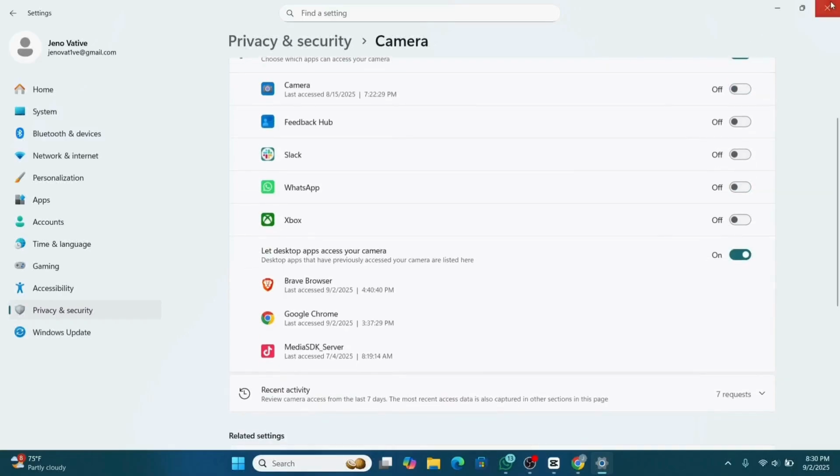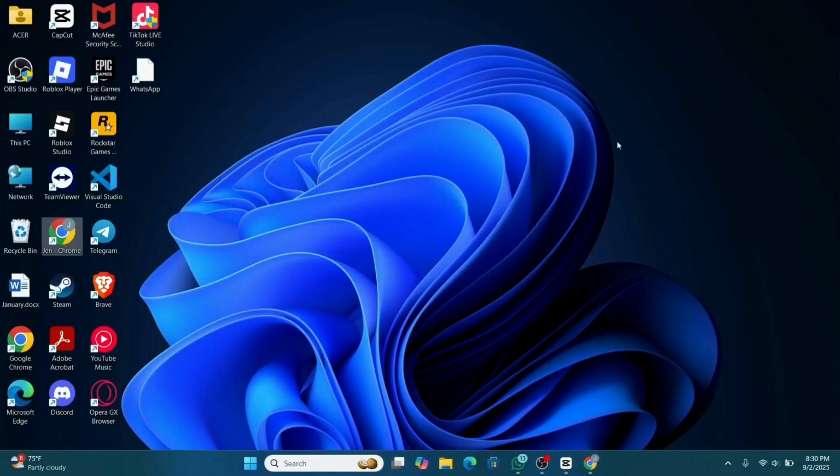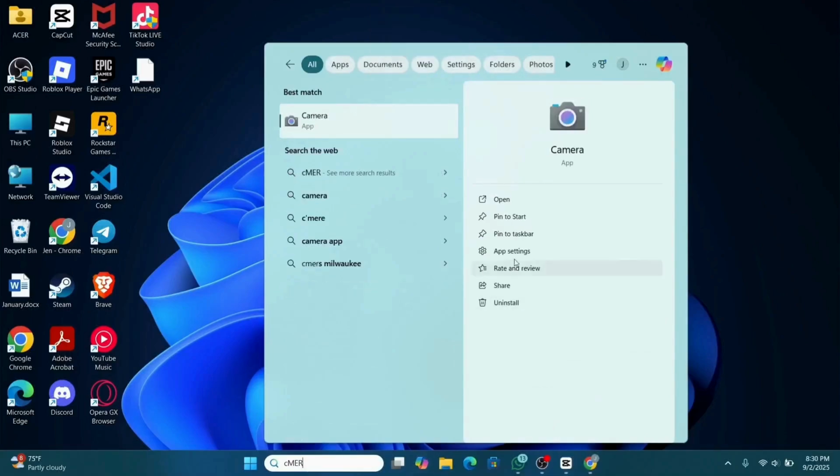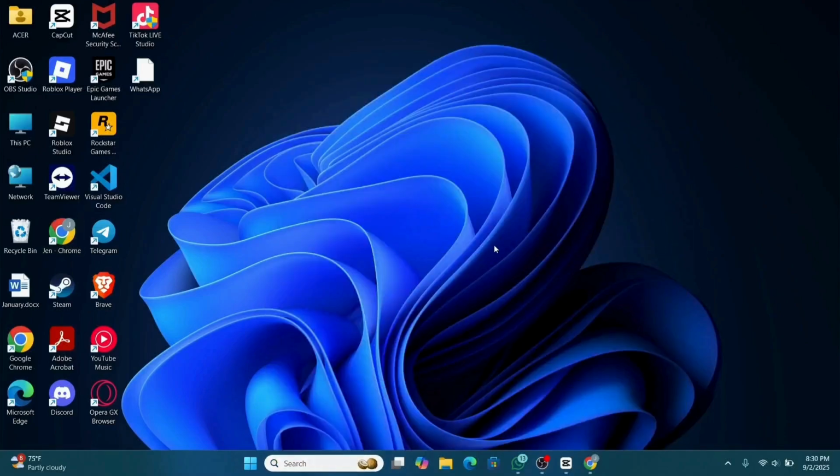Apart from that, you can restart the camera app. So you can open up the camera app, go to the search for camera, and here you can just go ahead and open it up. And if you see a black screen or error, you can just close it and open it up again. You can try it many times, just restarting should often clear the issue.